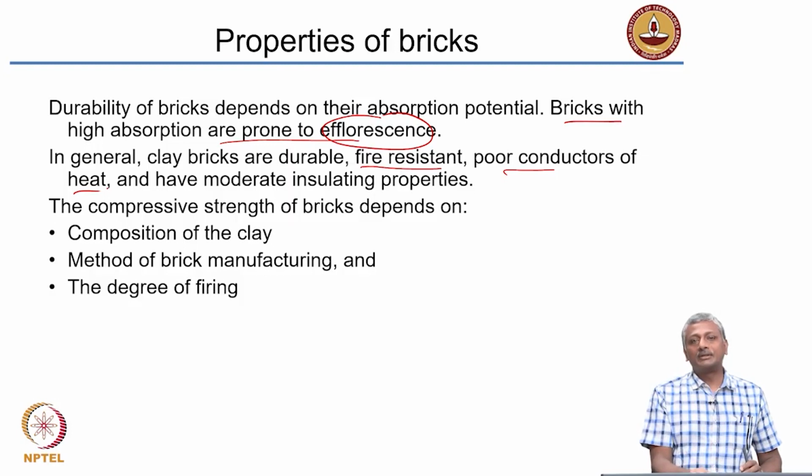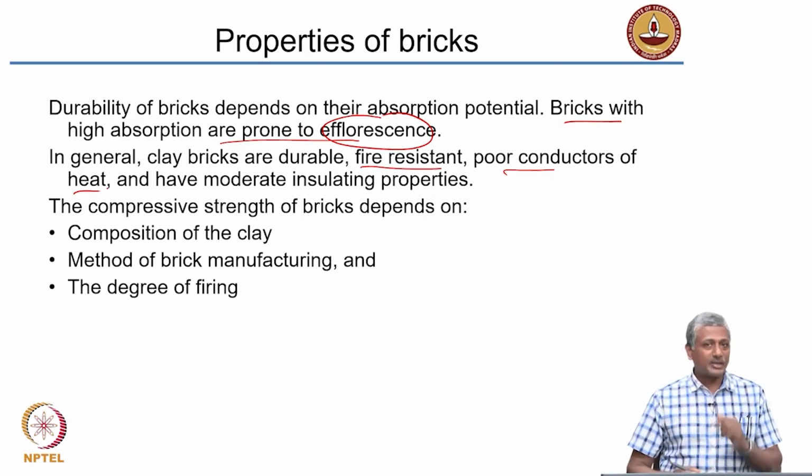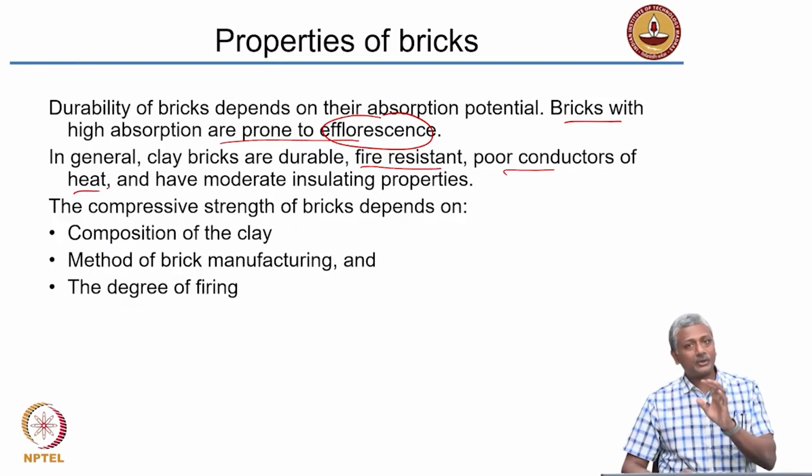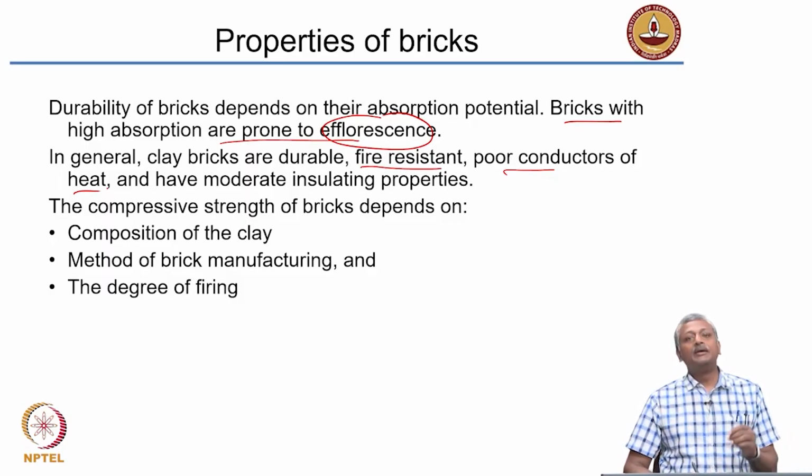Now, oppose this with a concrete wall. Concrete is not as good an insulator when it comes to heat. So when you replace a brick wall with a concrete wall, you will find that the interior gets a lot hotter. Okay, so there are a lot of issues that you need to think about as a civil engineer. It's not just a simple question of which material provides more strength, but you need to use the material that provides all the given characteristics that you need.